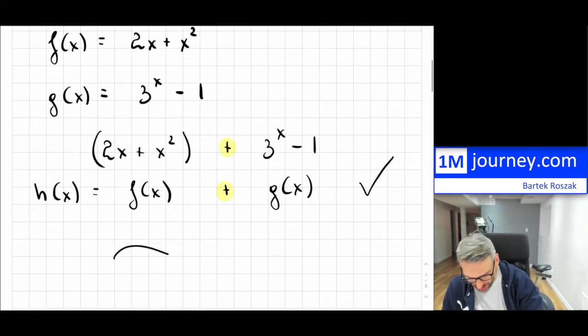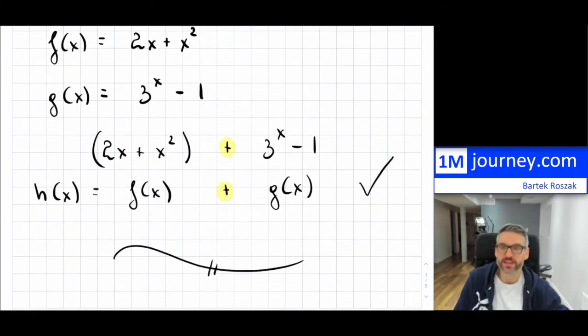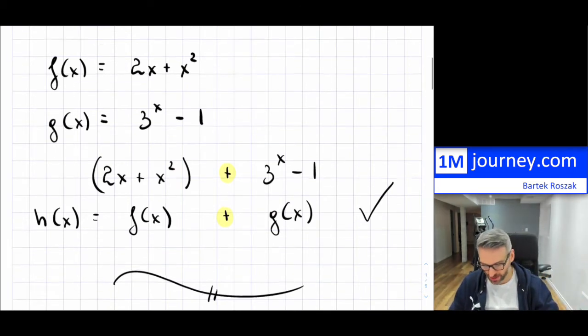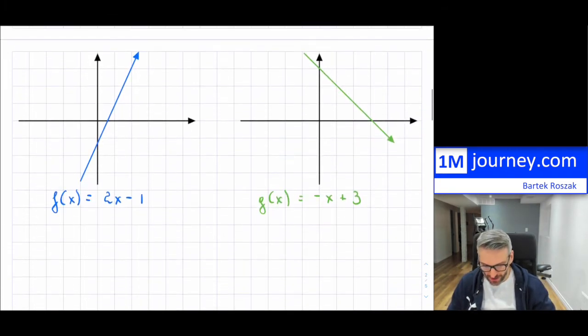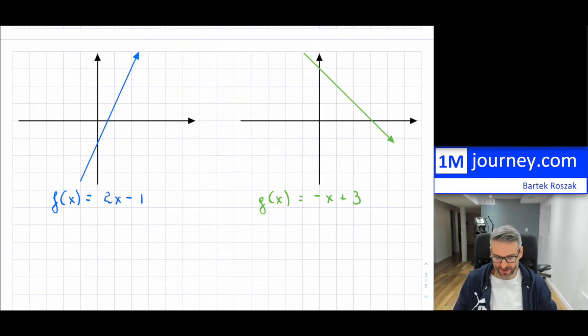Now, let's take a look at a few examples, to see, let's try to add them or subtract them. And we'll start with something a little bit simpler maybe than this, okay, to get us going. So here are two functions, so f of x and g of x. Notice that they're just lines. So one has a positive slope, goes through -1. The other one has a negative slope, and it goes through +3.